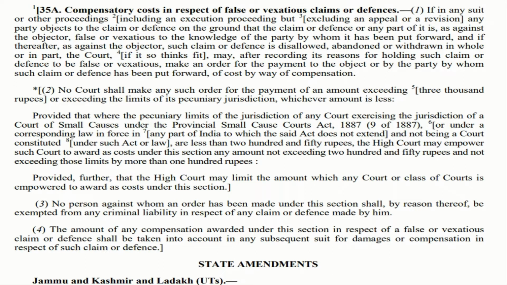To understand this concept simply, let us imagine a person is filing a false case, which is also a criminal act, for example. The court says that you have filed a false case, we are taking action against you, you need to pay compensation. In addition to this compensation, can the court punish that person for his criminal act? The answer is yes. Criminal liability will also be there in addition to compensation. The person cannot take the defense that you have already imposed cost on me, and in addition you cannot impose criminal liability.